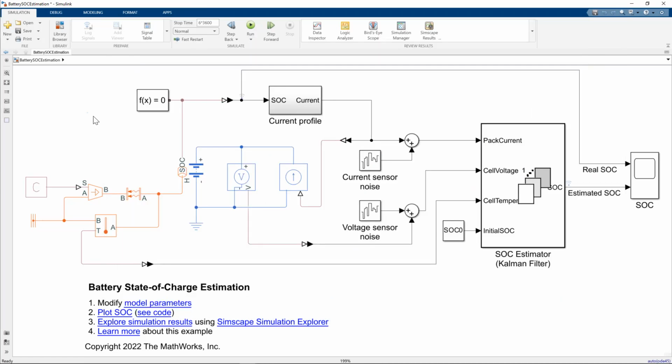So to recap what we've looked at today, we've looked at battery state of charge estimation specifically using the Kalman-Filter block within Simscape Battery. And we can see from this model we have both thermal and electrical effects. We used a table-based battery block in order to parameterize the battery, and that table data was also used to provide model information for our Kalman-Filter. We added current and voltage sensor noise using white noise blocks in order to emulate real-world measurement effect.